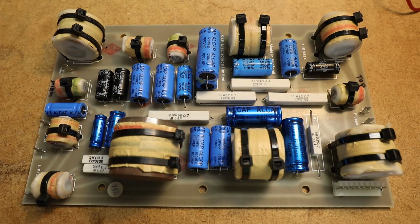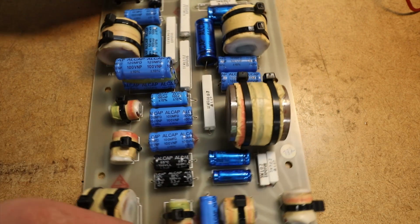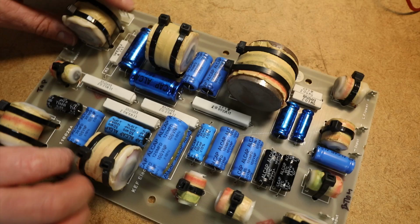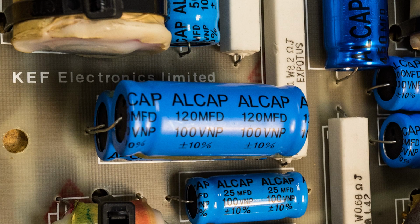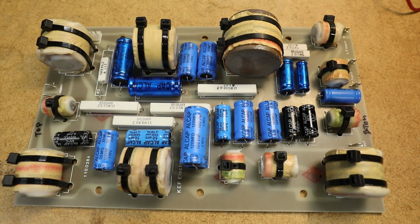Here is the crossover board with all the new caps installed. Since the 240 microfarad caps are no longer manufactured, they have been replaced with two 120 microfarad caps in parallel. These can be joined with a glue gun. All the inductors were reattached with new tie straps. The board is ready to be installed.